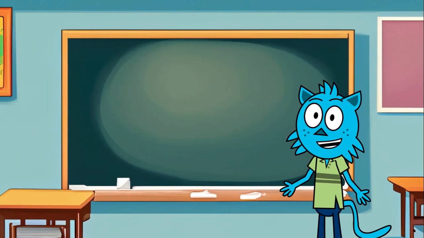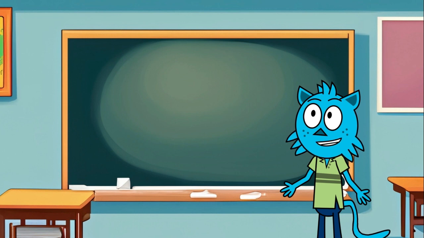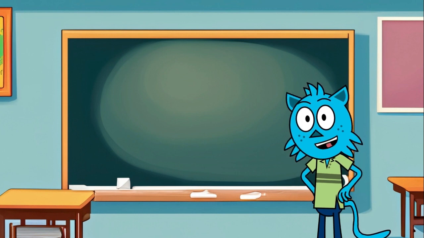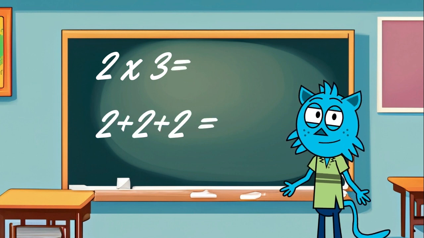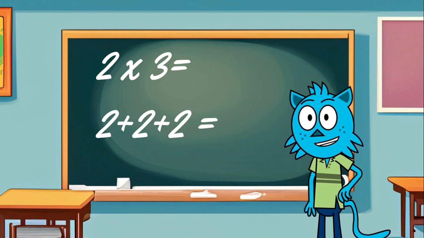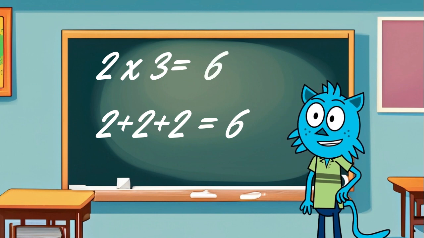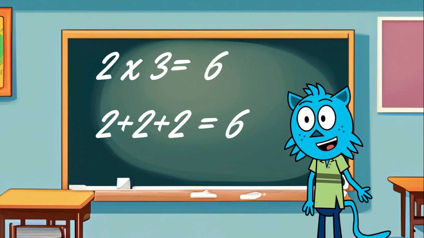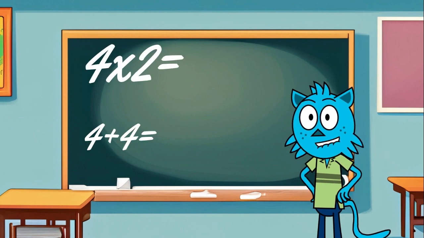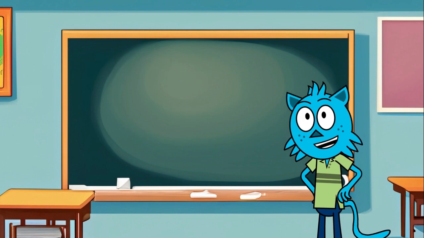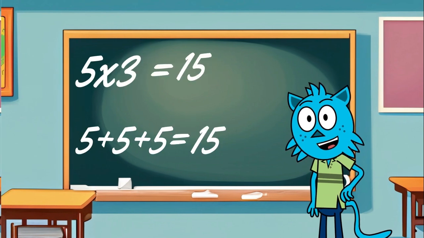Now that we know the basics, let's try more multiplication examples. I'm going to show you a few examples, and I want you to solve it by breaking it into addition or counting groups. Okay, what is 2 times 3? Remember, X means multiply. Excellent. 2 times 3 is the same as 2 plus 2 plus 2, which equals 6. Or we could have counted it in groups of 3. Let's try another. 4 times 2, which can be written as 4 plus 4, which makes 8. And 5 times 3 means 5 groups of 3, so the answer is 15.